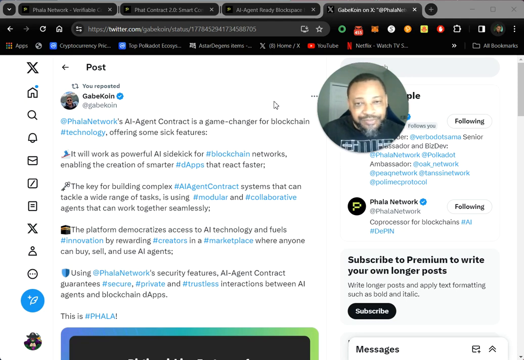democratizes access to AI technology and fuels innovation by rewarding creators in a marketplace where everyone can buy, sell, and use AI agents. Now, this is huge. So imagine this. You have a marketplace for developers that have different tools.